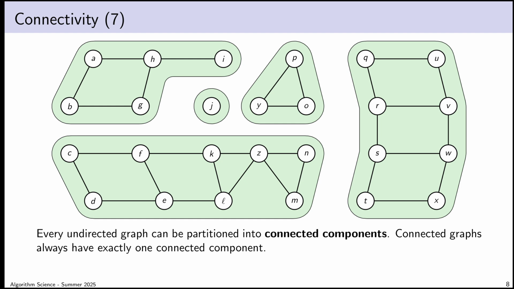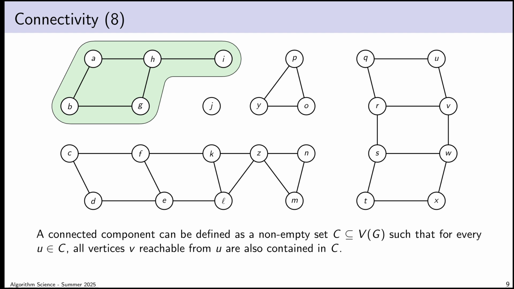So I suppose the question is, suppose the graph is not connected, can I identify all of its connected components? And the answer is, well, yes, basically I just run a bunch of traversals instead of only one. So I want to formally define connected components first, and later I'm going to define something analogous to a connected component for directed graphs, and rather unsatisfyingly, the definition I give for that will not look very similar to this at all. For undirected graphs, I will define a connected component to be a non-empty set of vertices, such that for every vertex in the set, all of the vertices reachable from that vertex must also be in the set.